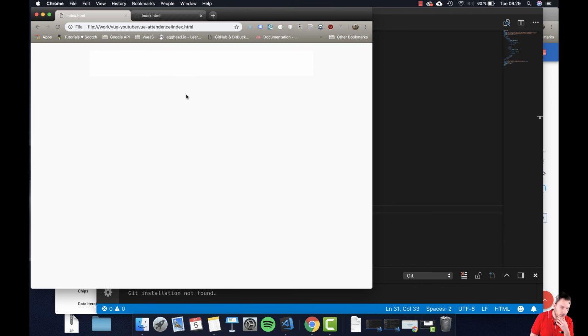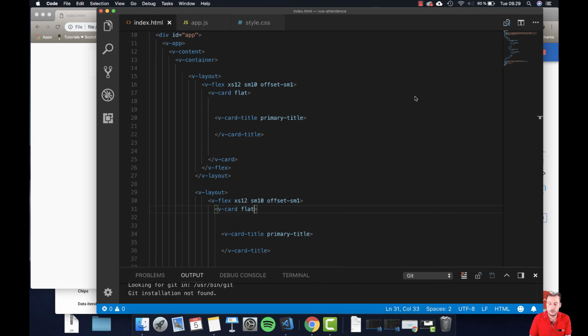It's hard to see, but we can just change the background color so it's easier for you to see. But that's kind of how we can use some of the simpler things, some of the things that Vue provides to us. And we'll continue building on top of this in the next following videos.